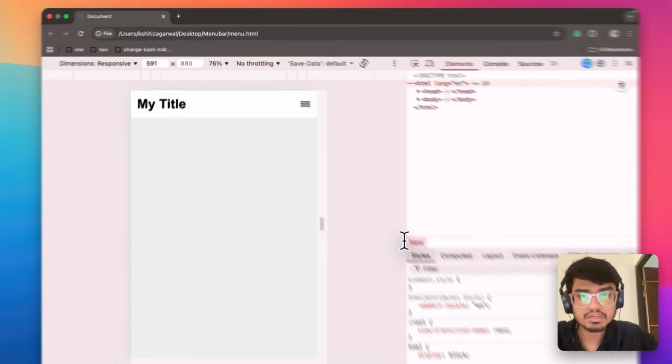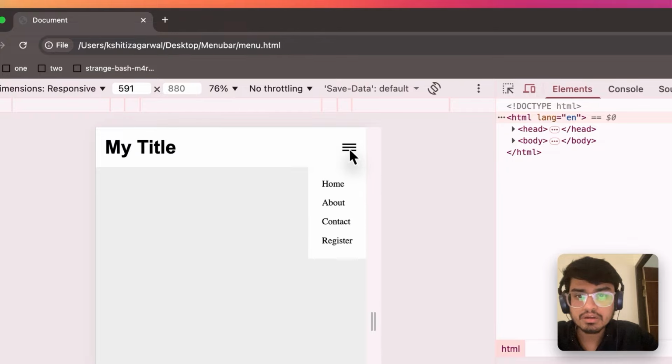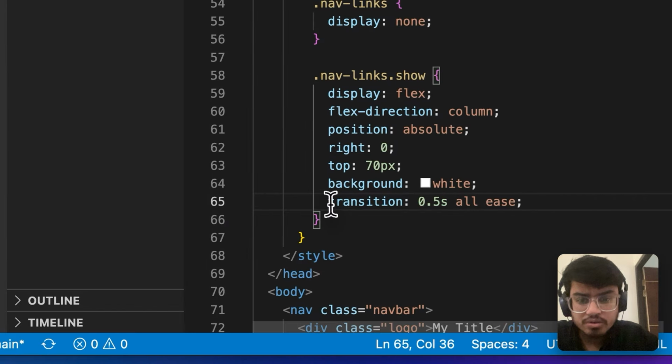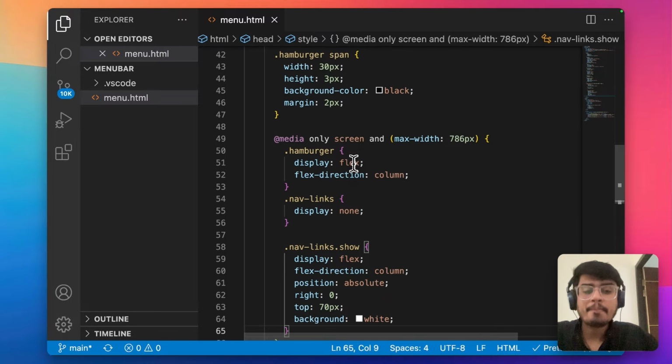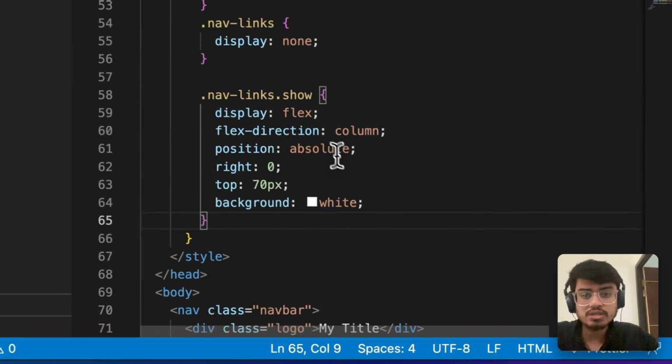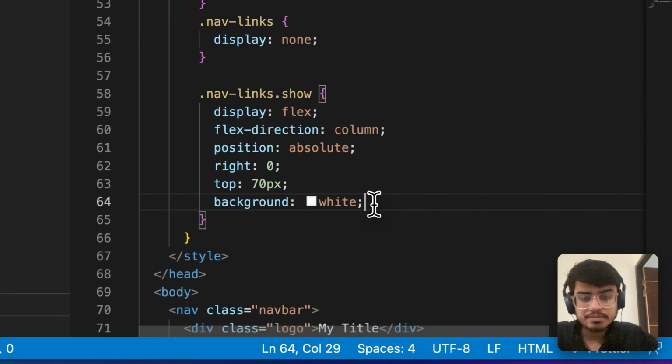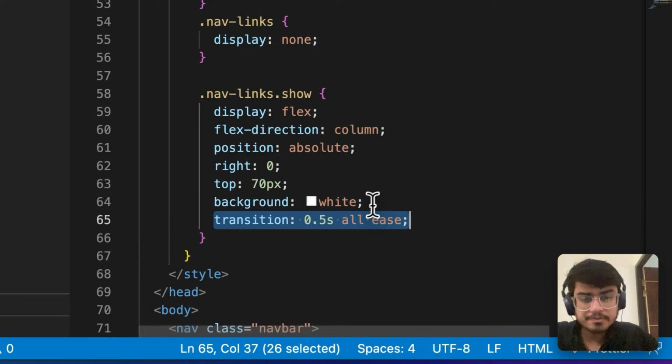Okay, let's try. No, I'm not sure where I should put this transition. Let me think. Navlinks show only, but why is it not coming?